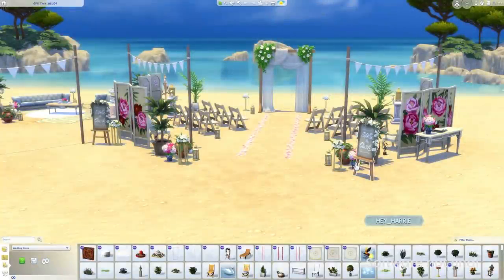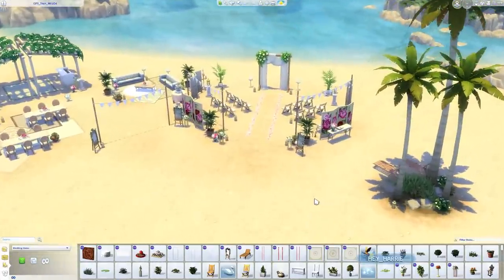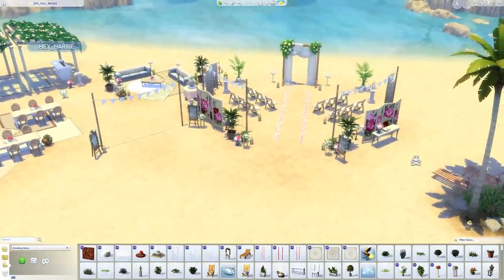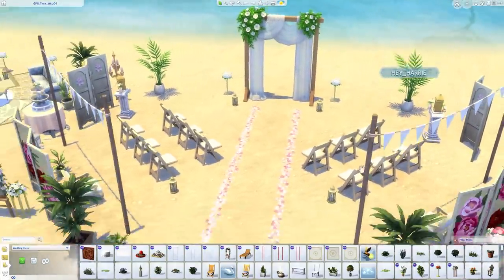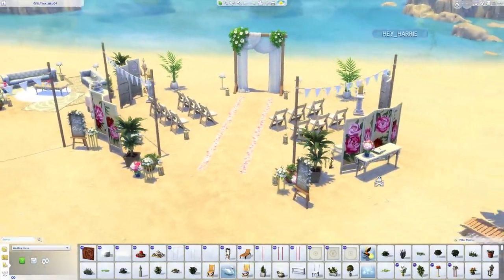Okay, here we are in draft three. We're only in build mode now because this is a proper wedding venue lot and I don't have a Sim on here. But again, we have changed quite a bit. All of the palms were removed. We removed all the seating, the lounge area, and just put more plants around. Yeah, it is quite a bit of a change.